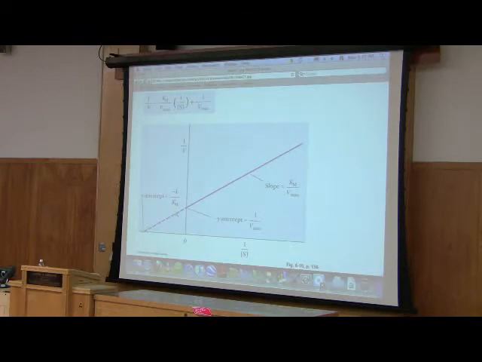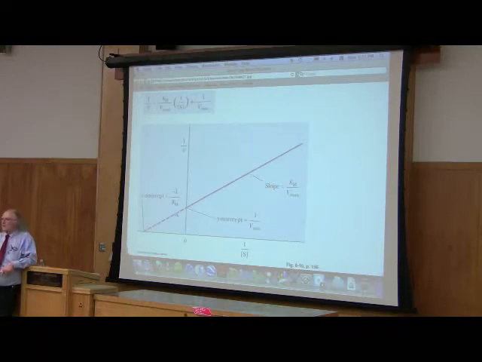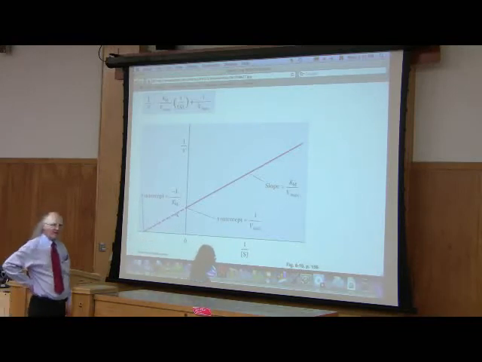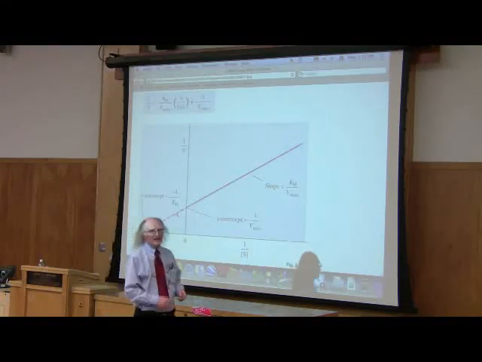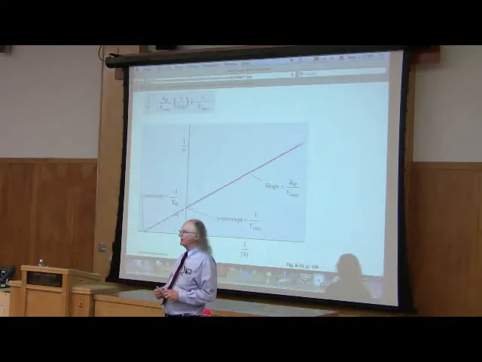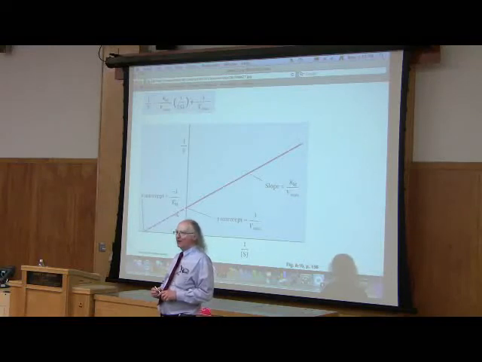I can't do this for a sigmoidal. It won't give me good results. So this is a very useful plot. As I said, it's called Lineweaver-Burke. Lineweaver, that's the first name, and the second name is Burke, B-U-R-K. If I do that, I've got a very simple way of determining Km and Vmax. Same information as before, I just invert everything. So if I had a 5, I make it 1 over 5. If I had a 10, I make it 1 over 10. Make sense?